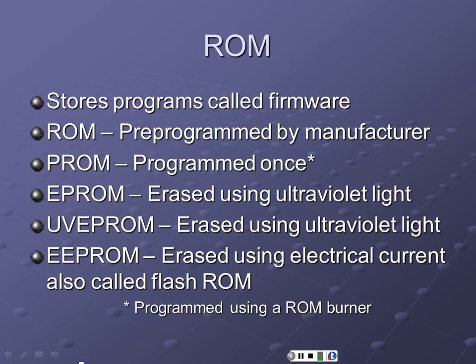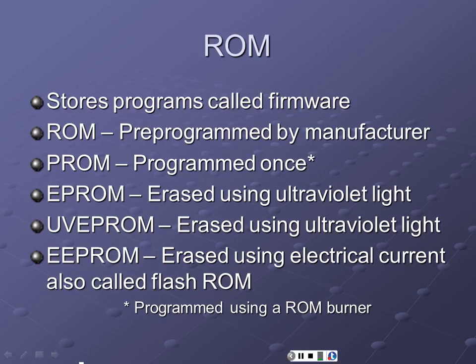Then you have PROM, which is program once, and we used to call it program once, read many. You can read it as many times as you want to after you program it. But once you program it, it is set. You cannot erase it and redo it. So if you make a mistake, you didn't want to make a mistake. But if you made a mistake, you threw that chip away and bought another, because you could not reprogram it.